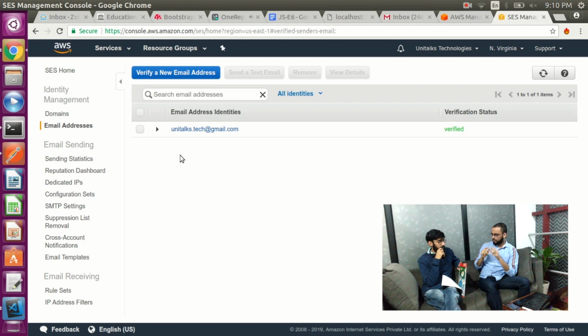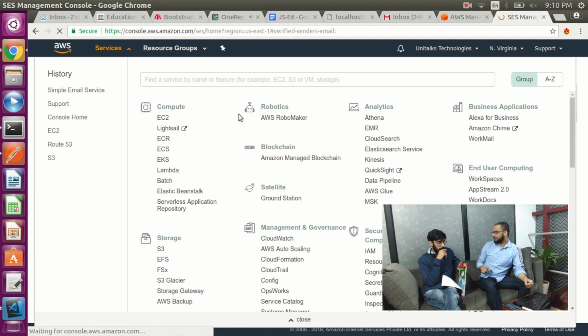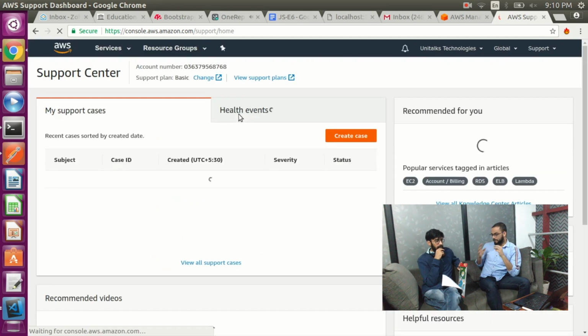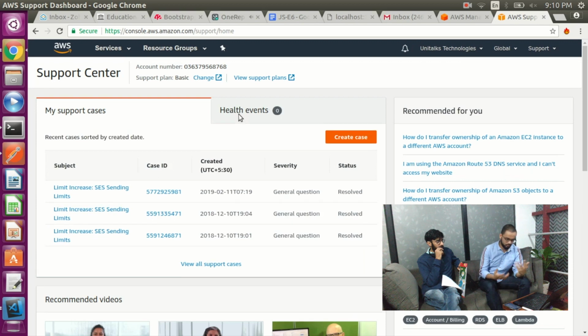So to tackle that problem, you have to go to the support. You just click it here, go to the support, and raise a request for increasing the limit. Alright, then that would lift off the limit, and now you can send email to anyone in the world, and that's the real thing which we want from our software to do. They can send emails to anyone, promotional emails and notification emails.